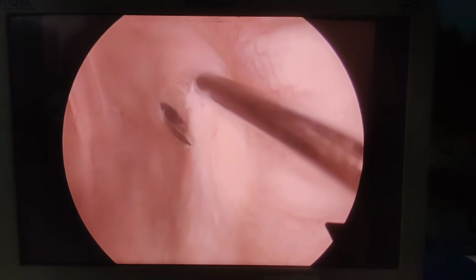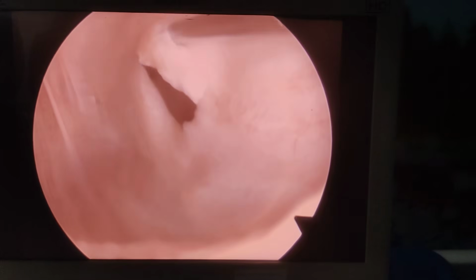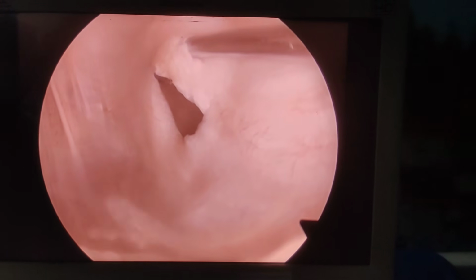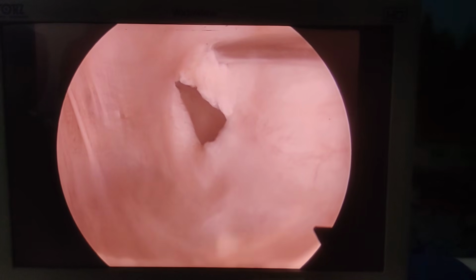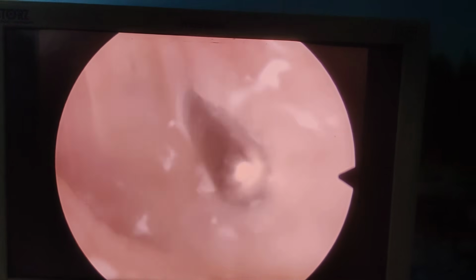Now I'll take a knife, and then I will, in the same line, come inside into the posterior aspect of the knee. So my camera is still in the anterolateral portal. I'm just using a knife just to create a place, and then we will pass a sheath. So this is just to give you an idea. Once I have made my hole, I will pass a sheath, and I will show you how it looks.